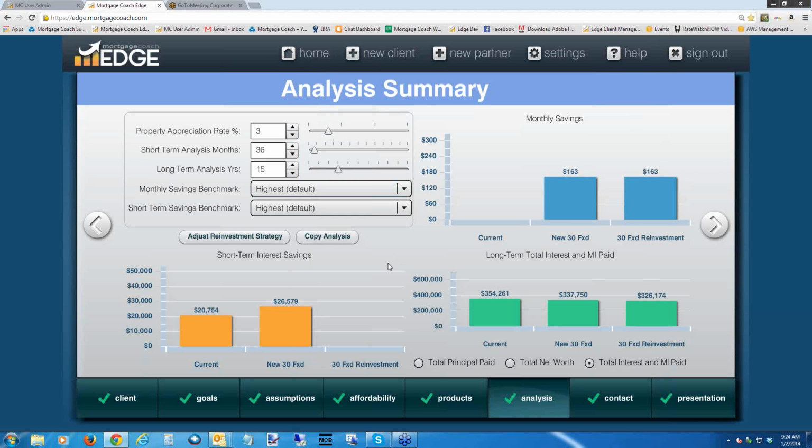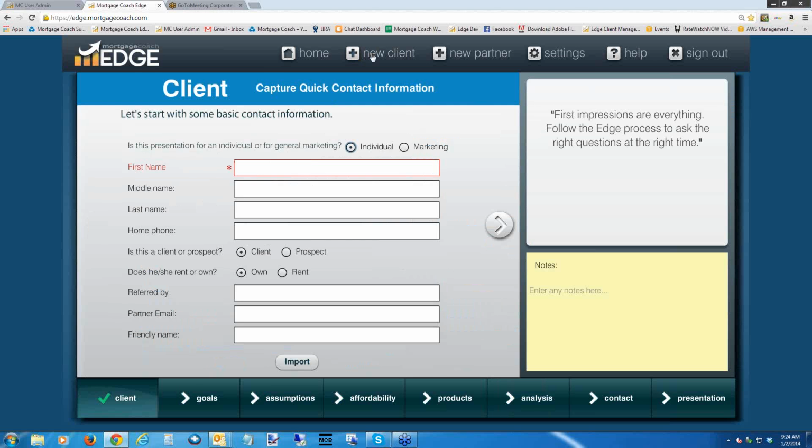So I don't see any more questions in the box just yet, so I think what we'll do is we'll get back in and we'll do a new client real quick. And we'll just show a couple of purchase options, and I'll show you a couple of more detailed loans. We'll do an FHA loan, and we'll do an adjustable rate mortgage so you guys can see how those are done.